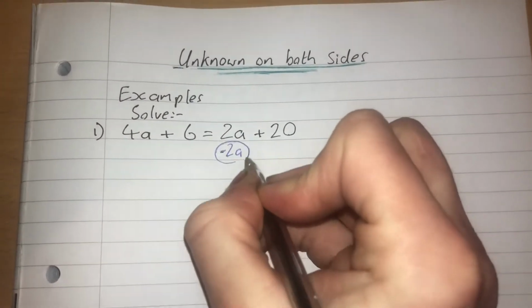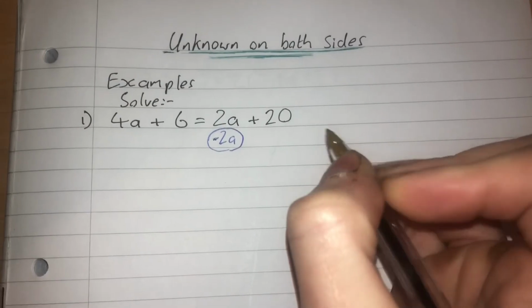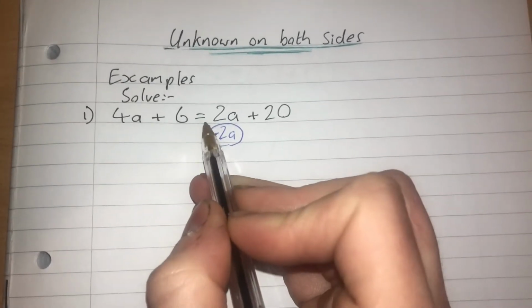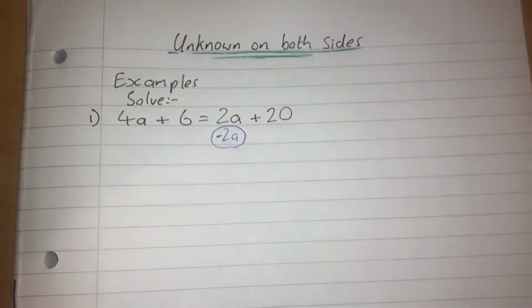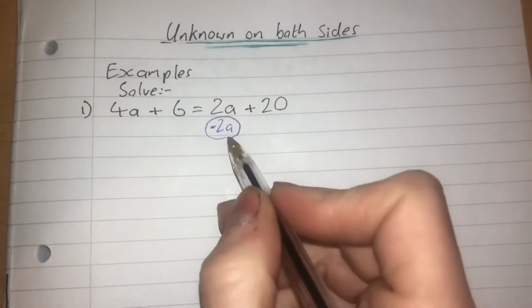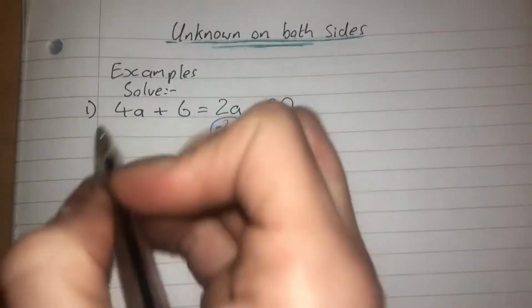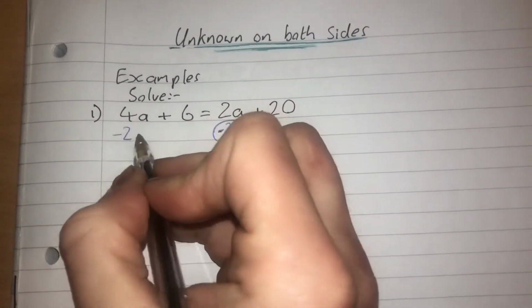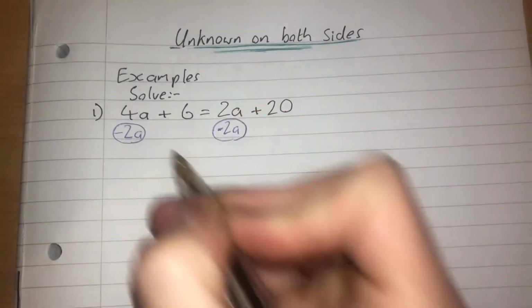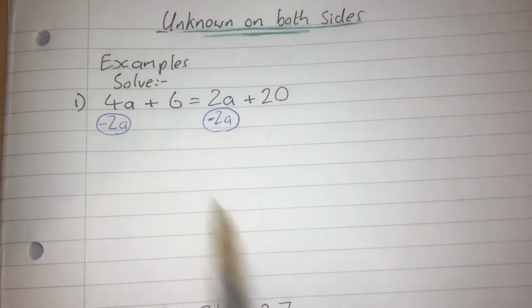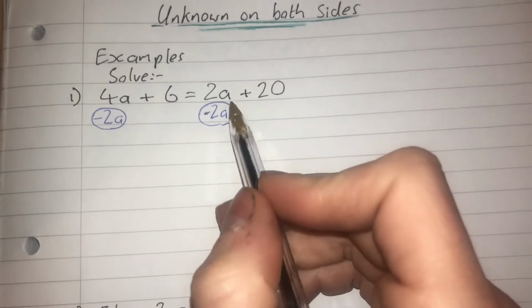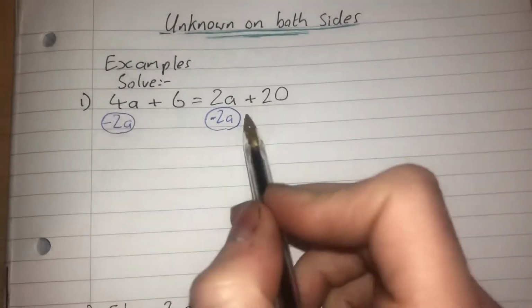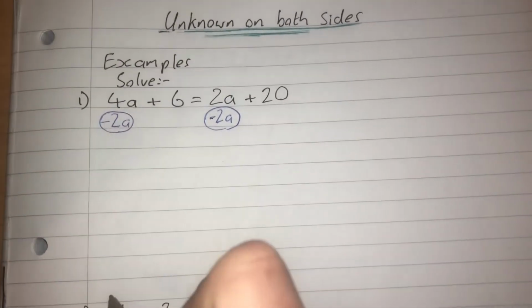But remember, when we're dealing with equations, we keep the equations balanced. The equals is the middle, the left and the right. What we do to one side, we need to do to the other, just like a set of scales, so we keep it balanced. So if I take 2a away from the right hand side, I also have to take 2a away from the left hand side. And remember, just like when we started learning about expressions, keeping like terms together, I can only take a's from a, so I have to take 2a from 4a.